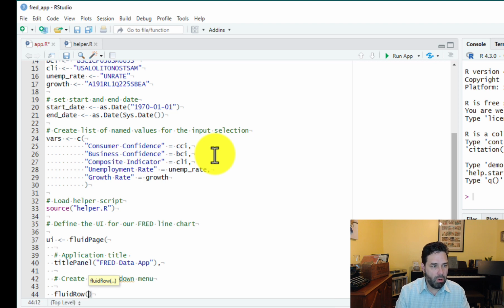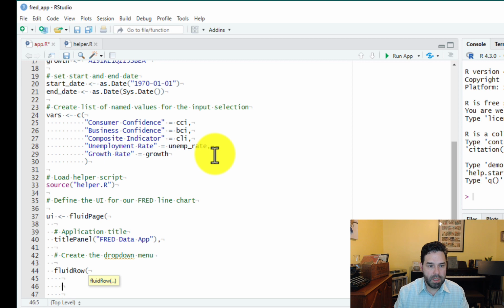Remember, the fluidRow function creates a horizontal container with 12 potential columns, and whatever columns we create within this container should add up to 12. We're only going to have one row in this app, so we're just going to have one fluidRow call, and then we're going to define our two elements within that, two columns within this horizontal container. Hopefully that makes sense, but if it doesn't, then it will in a second.